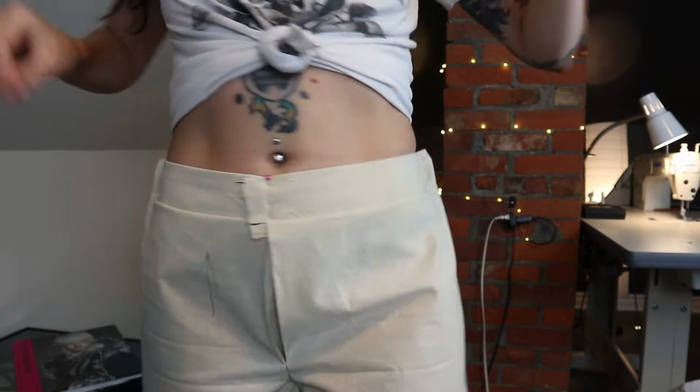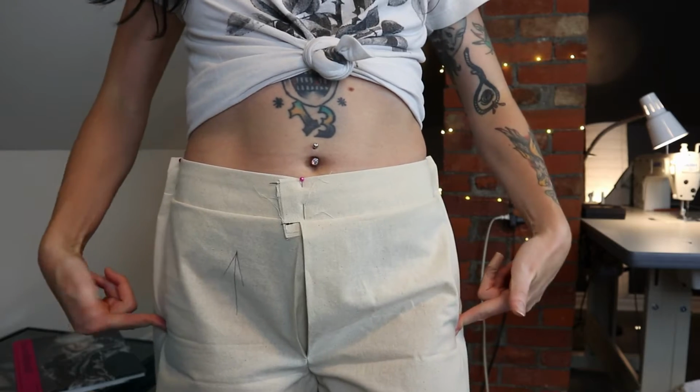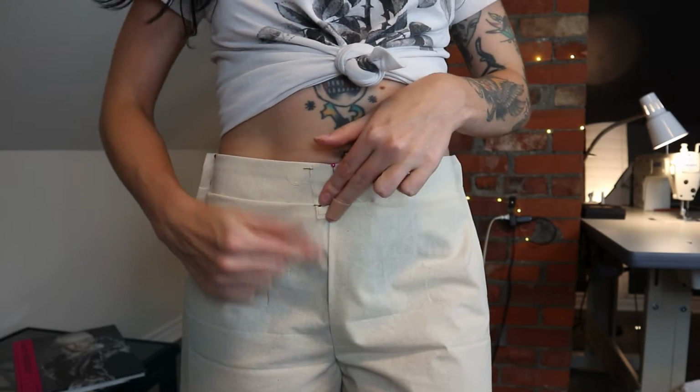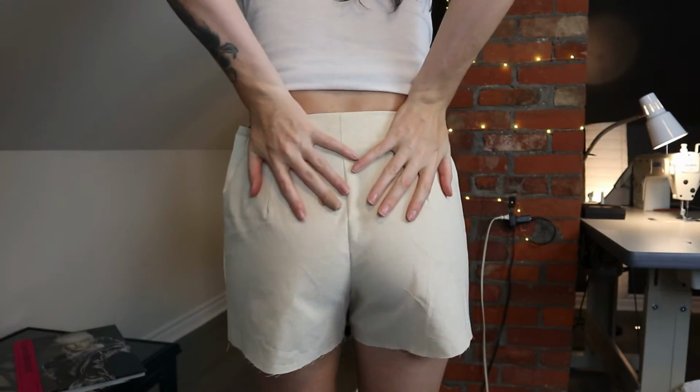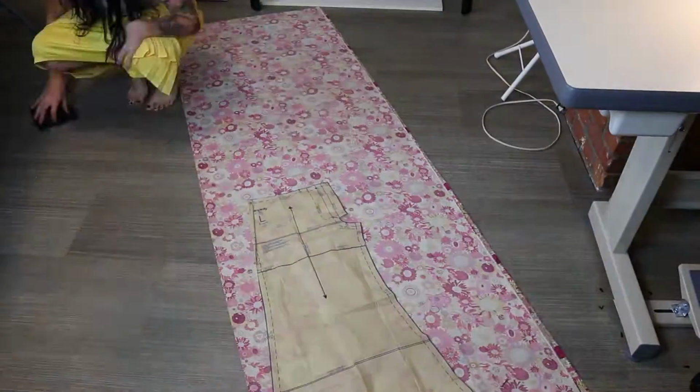So just these little bits that I've pinched, I'll remove from the side seam of the waist and from the waistband. This here is actually gonna be a proper fly with a zipper, of course, and then they're looking pretty good in the back. Now to actually cut these pants for real.